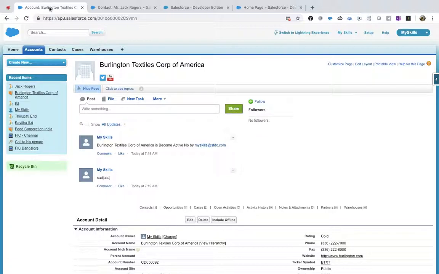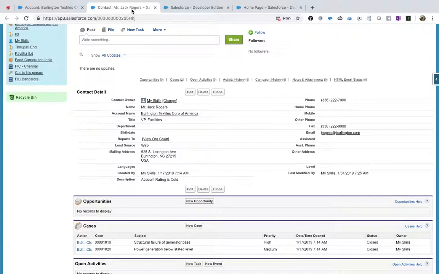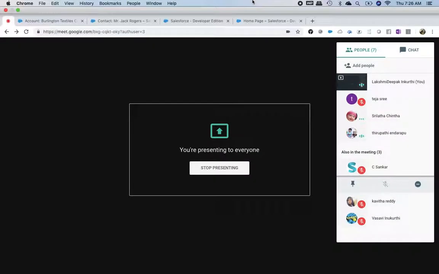This is a very important question if you're going to face an interview at this current stage. Nowadays people are asking a question in configuration: what is the difference between workflows and process builder? What are the actions we have? And what is the difference between the workflows which have and process builder do not? Outbound message is the one which is available in workflows, which is not available in process builder. Clear, everyone?